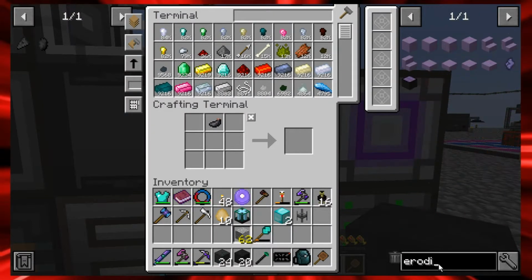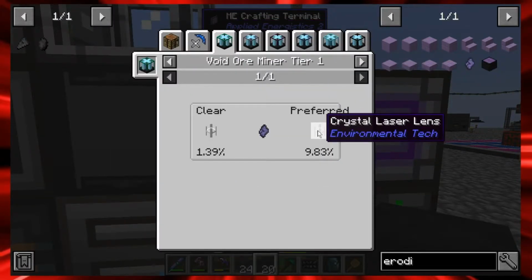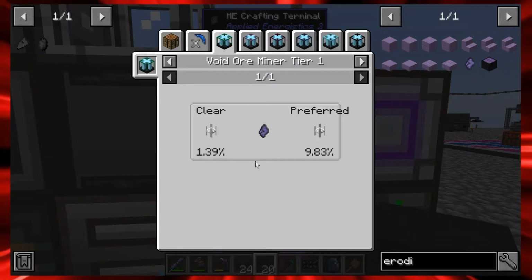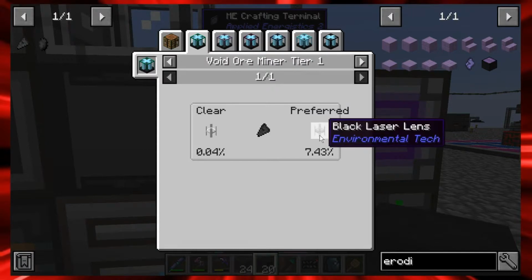Erodium crystals. Preferred is a crystal. So yeah, it doesn't matter if I use clear or any other color. If I use black, I don't think it's going to change that 1% opportunity. So I'm just going to go ahead and leave it as a black one right now, so I can start trying to get the Lance Delight crystals. I have a better chance of getting those. I need 64 of those for the quest.